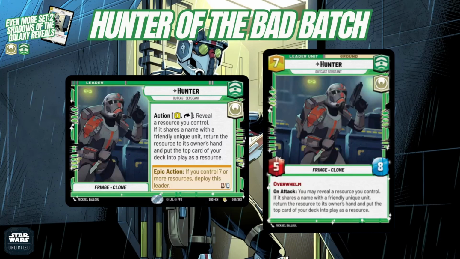And then you also got the on attack effect. So now his action is an on attack, where you may reveal a resource you control. If it shares the same name as a friendly unique unit you control, and remember, it's got to be unique, so he's got a little star before the name of the card, then you get to return the resource to its owner's hand and put the top card of your deck in play as a resource. And remember, anytime a resource is brought in, unless it says it comes in active, it comes in exhausted. Everything comes in exhausted, unless otherwise stated. So that's a good thing to remember.